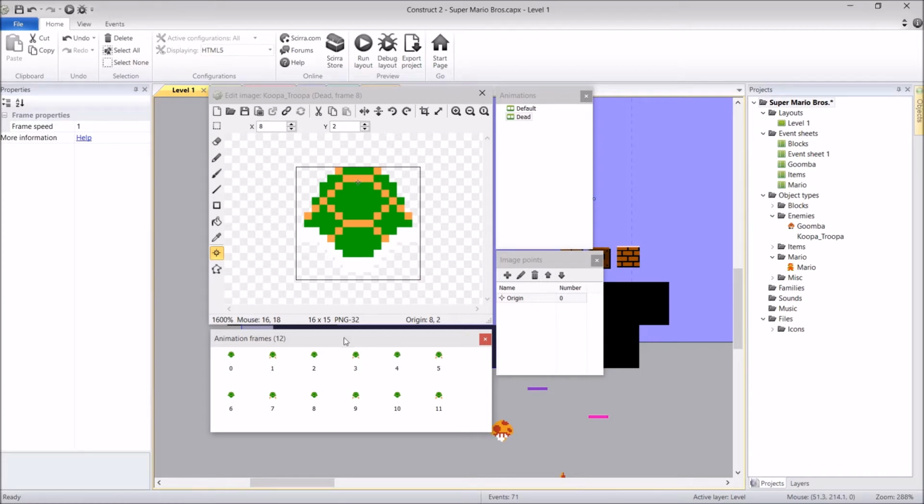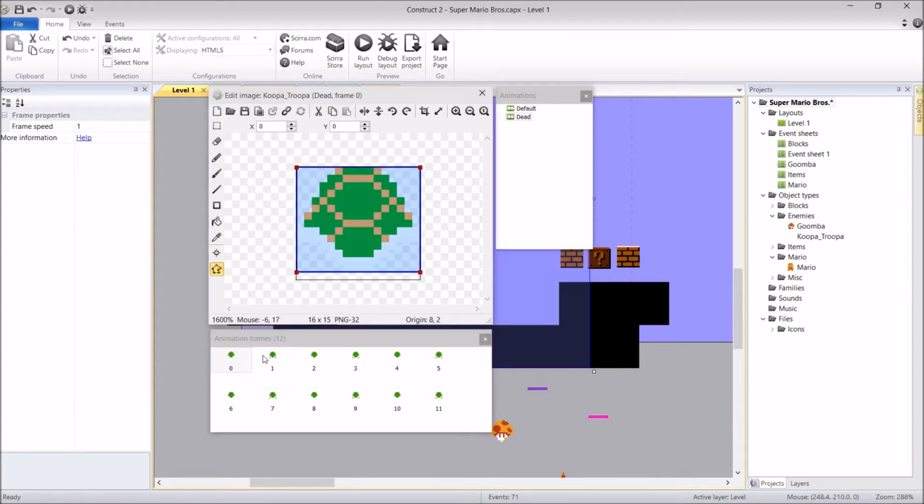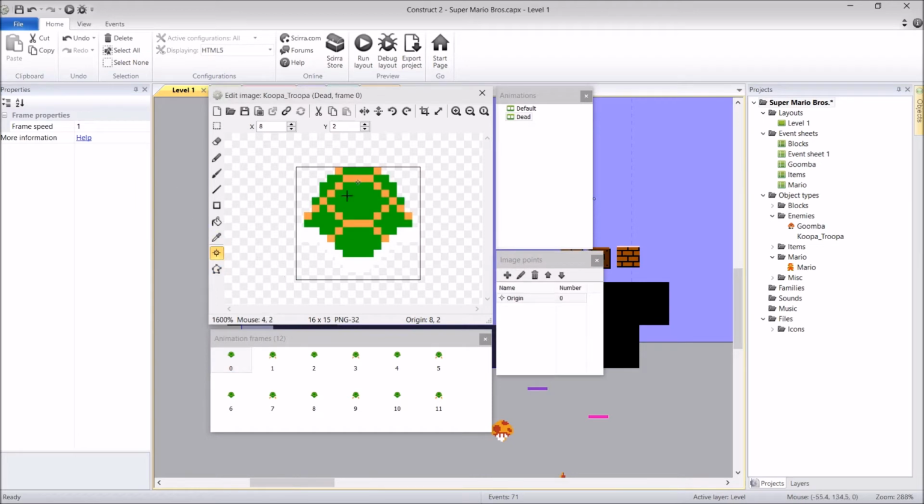Okay everyone, we're back. So we've got the 12 frames all sorted out, so they go from shell to feet and etc. They've all got the same collision model, that's why we did it initially, so we don't have to worry about it after the fact. All got the same image point. So how do we make it so this frame, this 0 frame, stays on there for a long, long time, okay? And we don't have to add in a ton of frames of him in the shell mode.